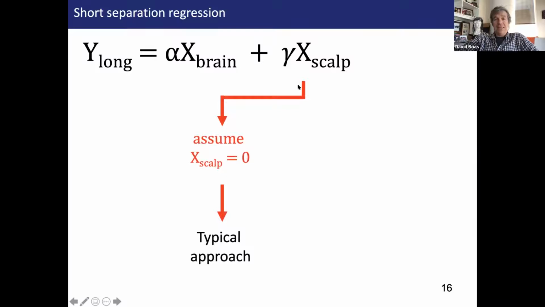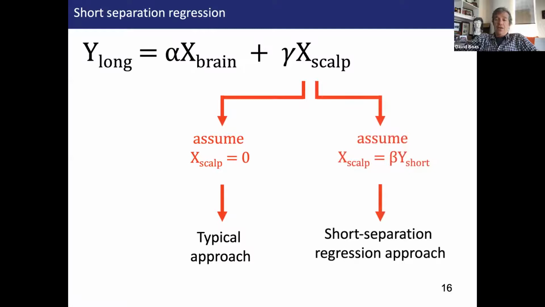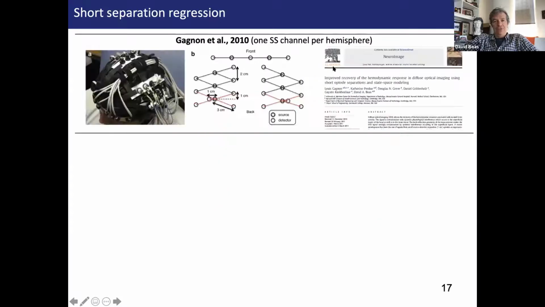So typically, in our analysis of fNIRS data, we just assume this is 0, right? So kind of the historical way to do it was you would assume if I average enough trials, the fluctuations from the scalp average out, and so we can just assume that this is 0. What's becoming now really a much more standard approach is actually to have a short separation measurement. The short separation measurement is linearly proportional to the scalp hemodynamics. And so we plug that into this linear model, okay?